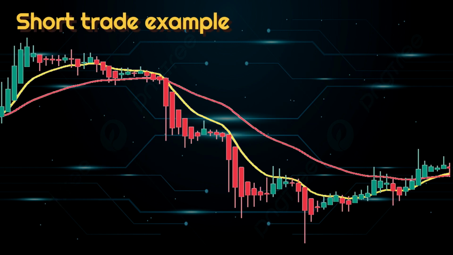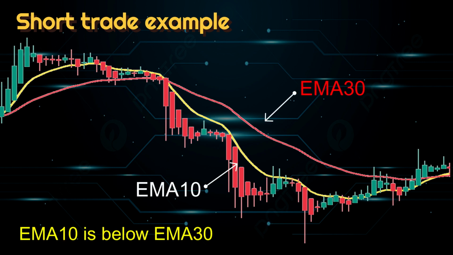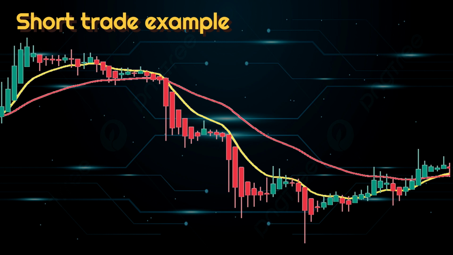Trading examples. Alright, enough theory. Here's a trade example to show you exactly how to enter and exit a short trade. In this chart, you can see that the market formed a lower high and bounced off the 30 exponential moving average. Once you see that happen, the next step is to wait for a bearish Heikin Ashi bar to form. When it's formed, go short at the close of the bar.